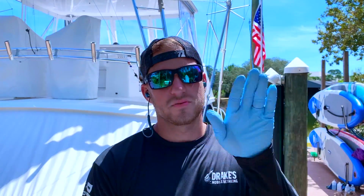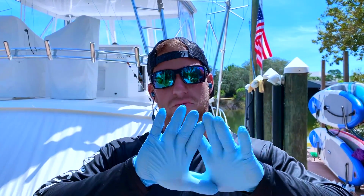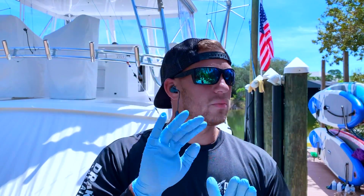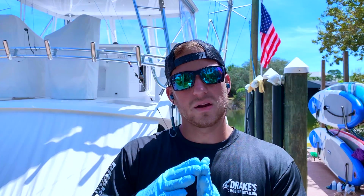One thing you're going to notice when you're leveling it out, it's going to be pretty tacky on there. It's actually a good thing. That's the uncured ceramic laying flat on there. What you don't want to feel is those skips that I was talking about. Once you go ahead and reapply it and wait a little bit, like if you waited 4 minutes or 2 minutes or 3 minutes and you feel those skips, go ahead and wait about half of that, and then you should be fine. That's what we did on this boat.